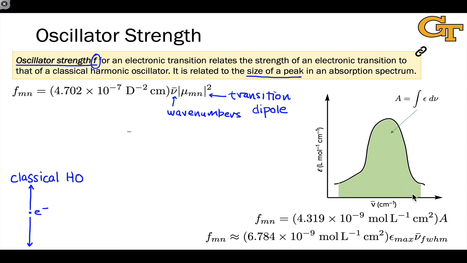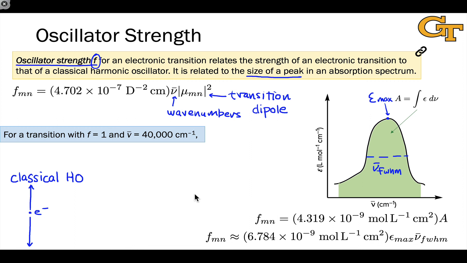If the integration is difficult to perform, we can approximate using the maximum absorption coefficient epsilon and the width of the transition at half maximum. Essentially, we take this curve, turn it into a rectangle, and find the area of that rectangle. Here, FWHM stands for full width at half maximum — the full width of the peak at half of the maximum absorption coefficient value. All of these equations allow you to do some pretty cool things: if we know the absorption spectrum, we can calculate oscillator strengths easily. If we have a rough theoretical idea of the oscillator strength and know the frequency, we can calculate the transition dipole moment and how far the electrons are displaced in the course of the transition, because we can relate F and nu-bar back to the transition dipole moment.